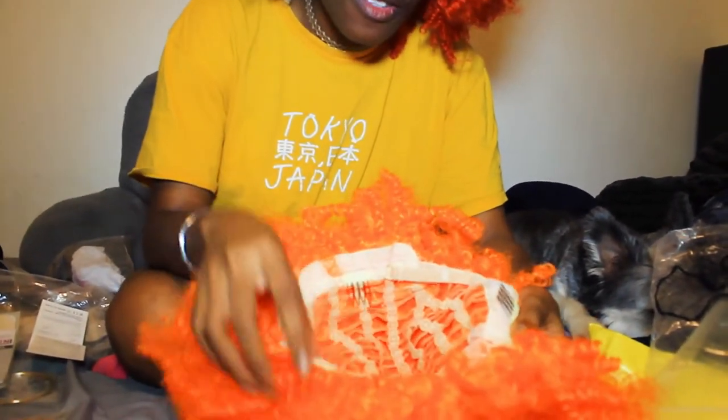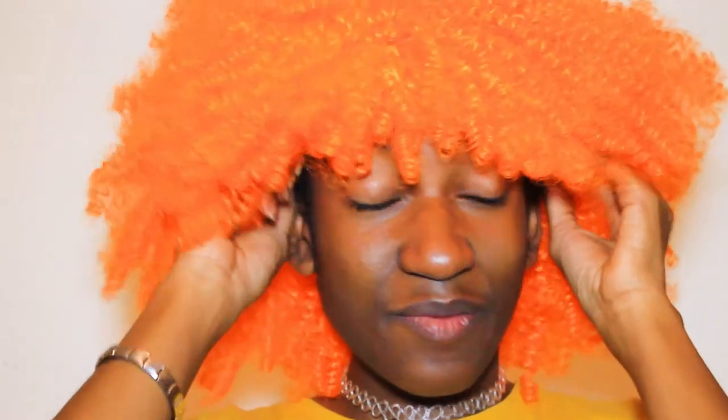I work where orange is everywhere so might as well rep it. This one has different combs — two combs in the back, two on the side, and one comb in the back with the strappy things. This wig cap is way different than the one from the first package, which I prefer more because this one has little holes so it's more breathable. It also has a hole at the top so you can get all your hair at once instead of struggling. I might just wear her to work.